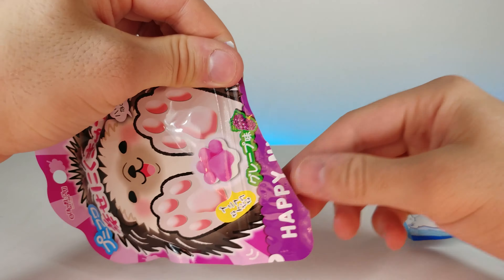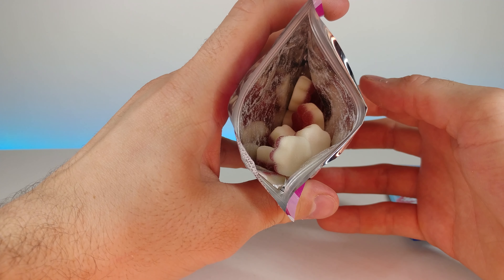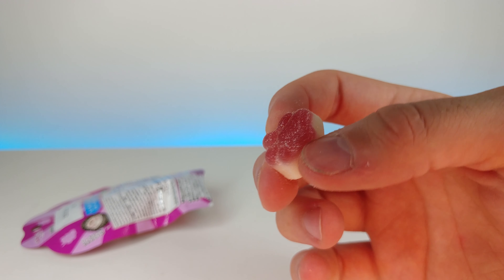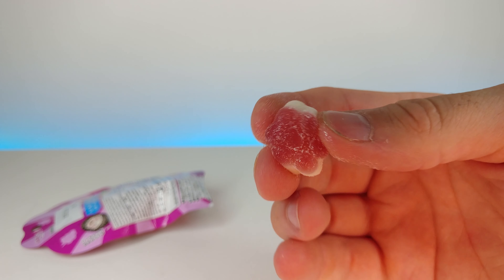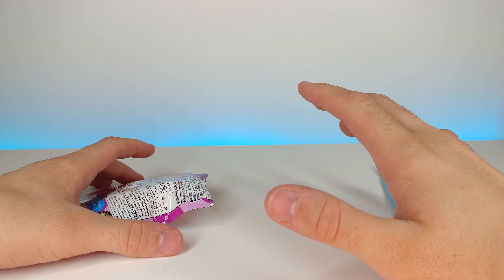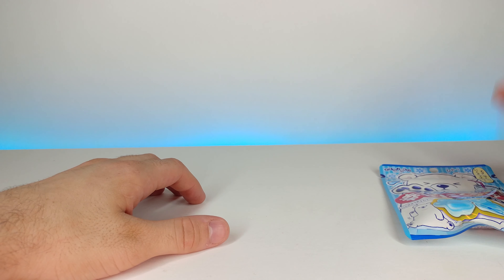Alright, let's open them and try them out. This is what the inside looks like — it kind of has a shininess to it, like a stickiness, but it's actually not sticky. It's just covered in sugar, which is not great for me but will probably taste good. Let's see if I like it since it's grape. It's not the greatest I've ever tried, but I can actually stand this grape flavor. I definitely like this more than other grape things I've tasted. I might actually buy that one again if I'm sharing it with somebody.